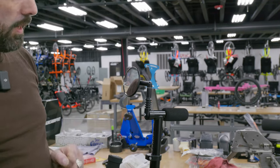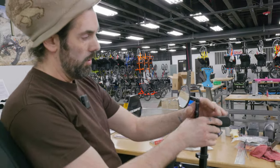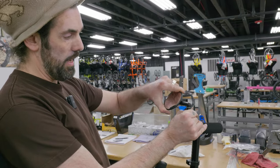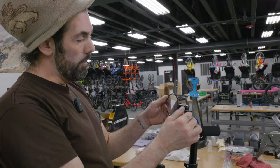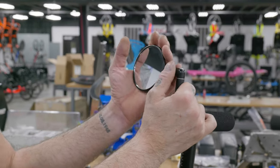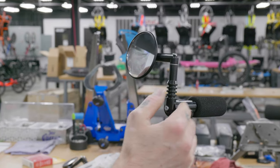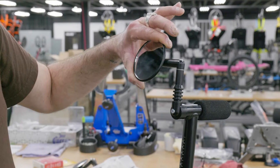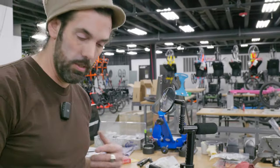From there, I will sit in the trike and adjust the mirror to the position I have. So you can adjust it like this, but you can also adjust this angle like this. The idea is like your car mirror. You really want to be able to see outside of your left shoulder and what's coming your way. You don't want to push it too much out. You don't want it too much in either. You just want it where, when you're looking at it, your left shoulder should be around here, exactly like a car mirror. And after, you want to adjust this angle to be able to see a little bit of floor, but mostly what's coming on the road.